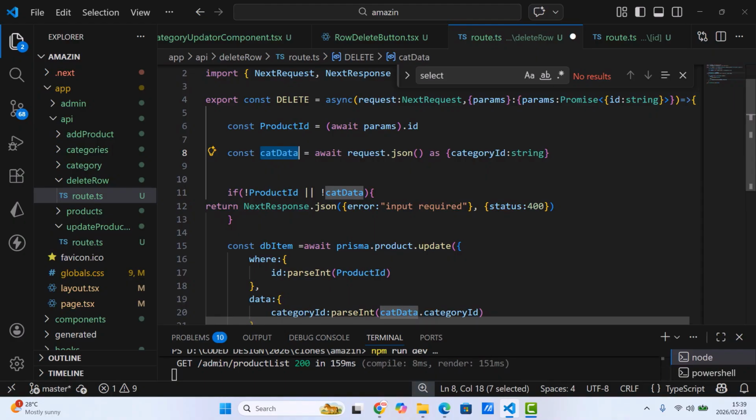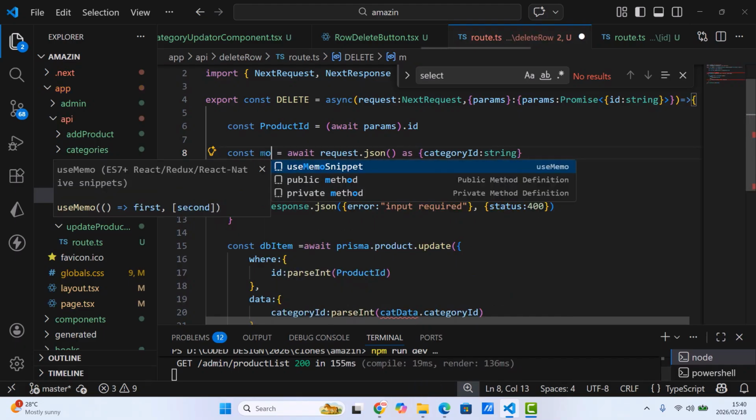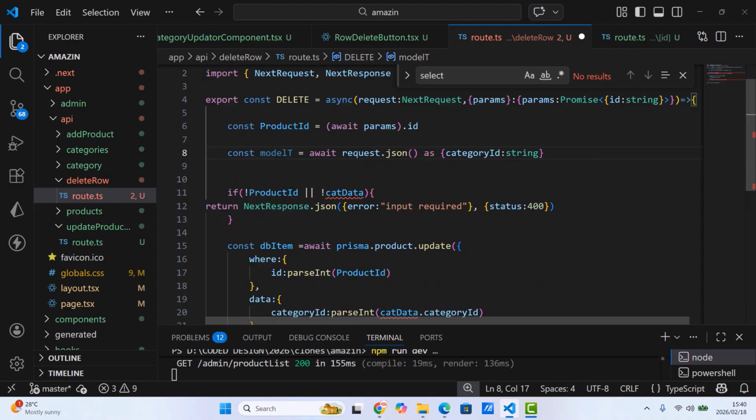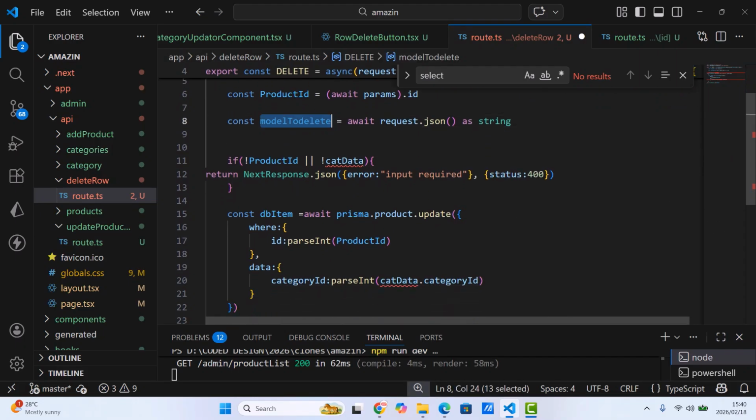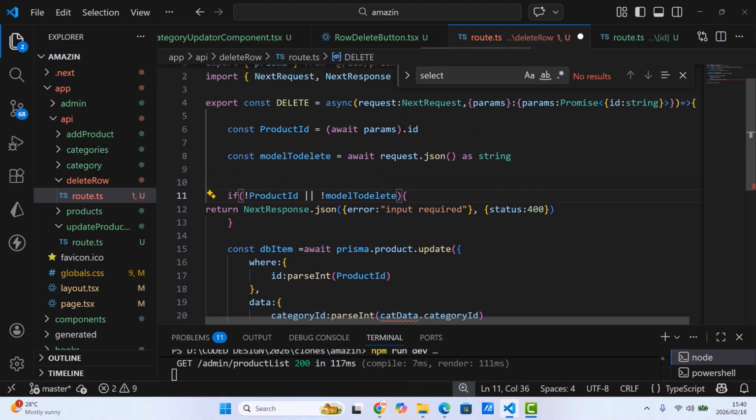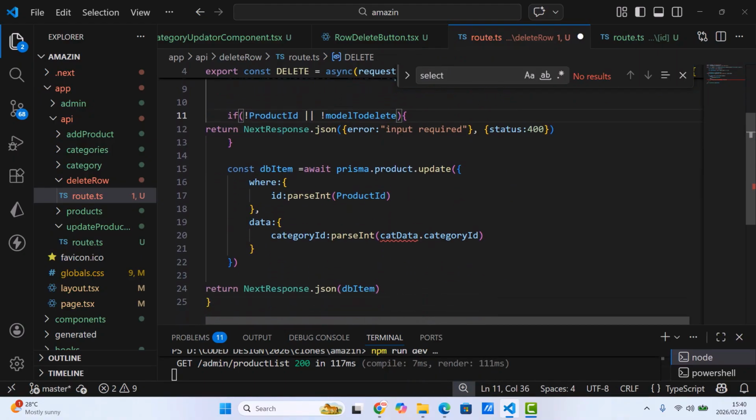I am deleting. Okay. Const model to delete. Await JSON, as, nope, not as this. I think as string this time. Okay. If the model to delete is not here, throw this error. We've got this product ID.